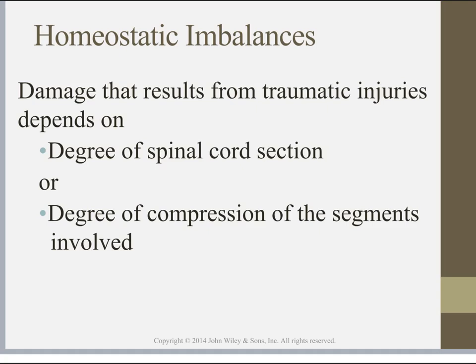Now with severed spinal cords, again, depending on where we sever the spinal cord, these types of injuries cannot be repaired, and we understand that. We talk about clinical words like quadriplegic and paraplegic, and again, this is dependent on the level of the spinal cord that has been damaged or severed.